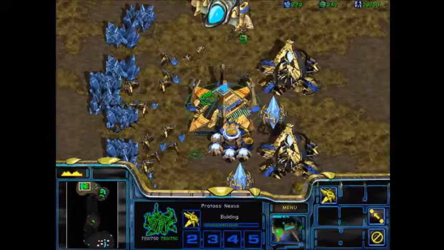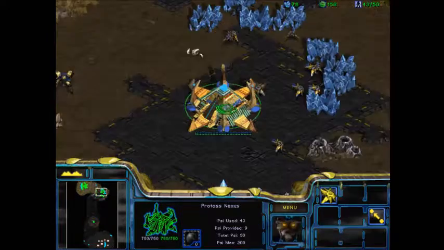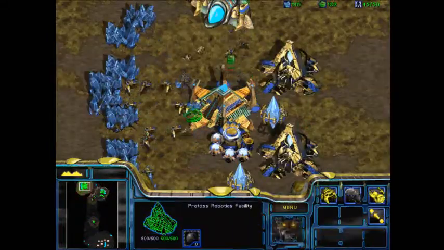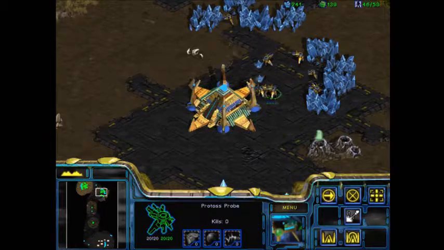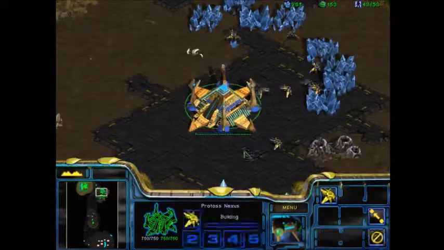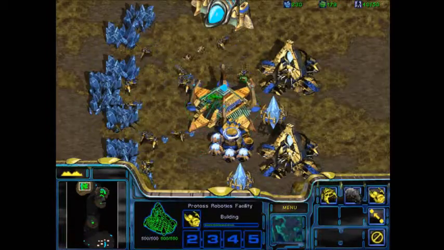But yeah, the FD push is very strong against fast expand if the Protoss doesn't micro well enough, because the tanks will hit the Dragoons, and the Dragoons have too many targets, especially with Vulture Mines. They just lay around, and if you're not careful, you're obviously going to get killed. So you have to have really good micro against an FD push.